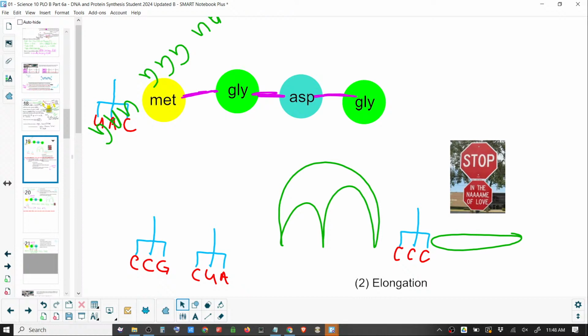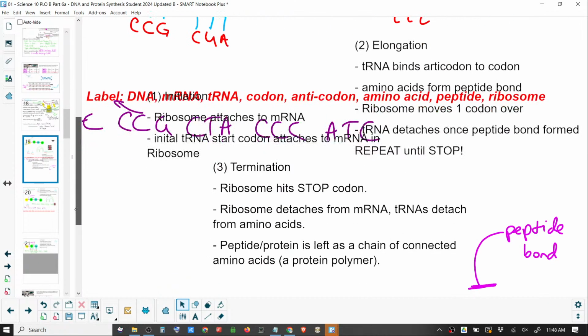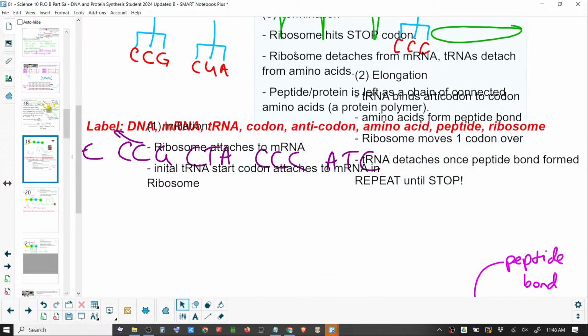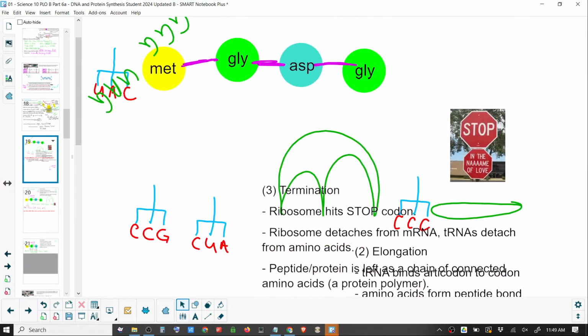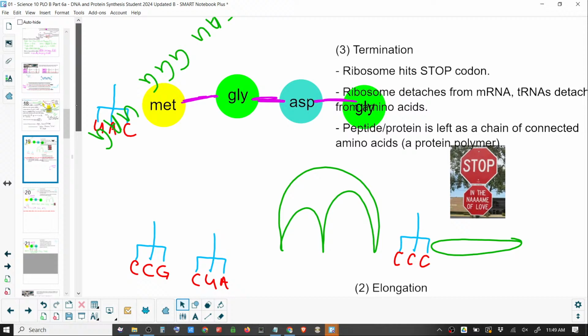that muscle cell. And so now you have made the protein, the stop codon has happened, everything detaches and can be recycled. So the mRNA is going to get a new ribosome, that ribosome is going to find a new mRNA, and all the anticodons, tRNAs, are going to go pick up their appropriate amino acids to get ready for their job. Oh, they repeat. And it just repeats. Okay. So this phase is called termination.